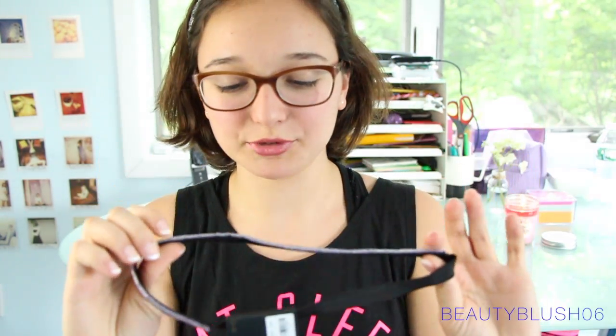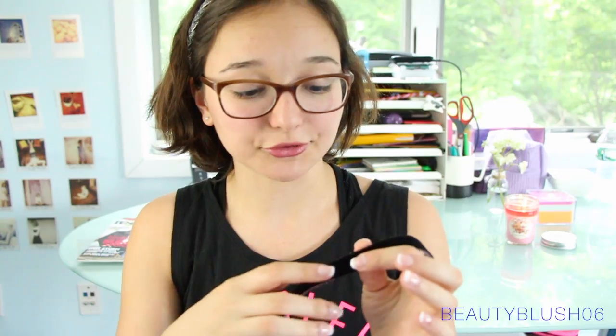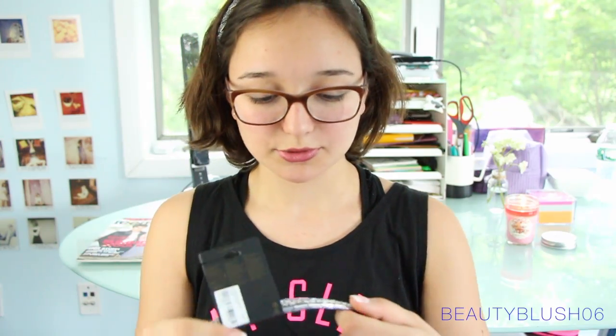I'm in 100%. And lastly, I got a headband because every time I go, if there's a new headband that I see and I like, I will buy it. So I got this one. You can't really see it, but it has lavender sparkle detailing on it, and it has a velvet finish. I really like the headbands at Forever 21, like this one with a velvety finish right underneath, because that means it won't move around in your hair too much. It'll really stay in place. I've noticed that I like those types of headbands much better than the ones that are the same fabric all the way around, if you know what I'm talking about. This was $5.90, which is not too bad.